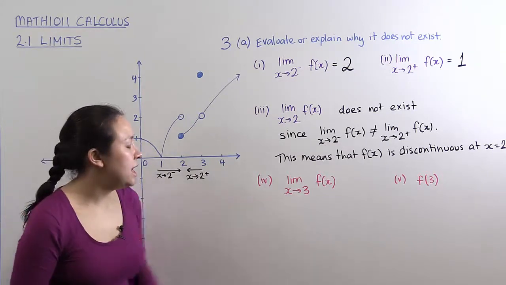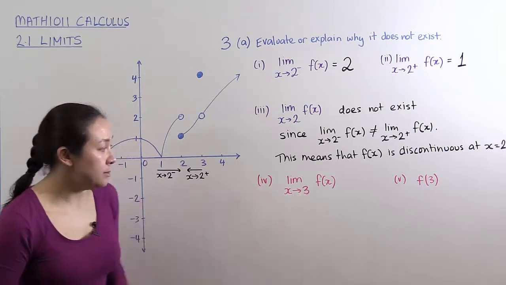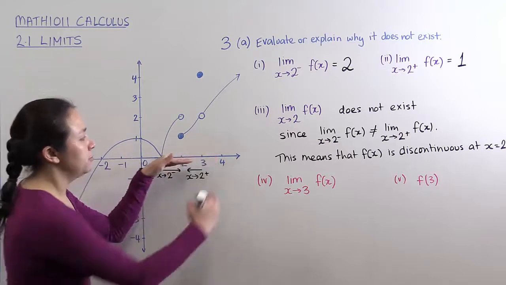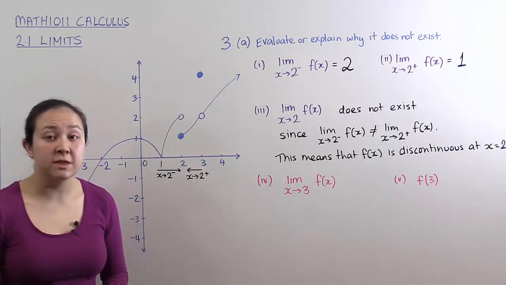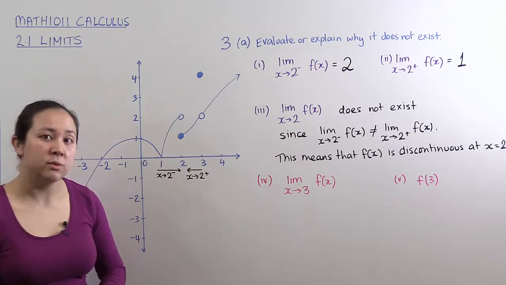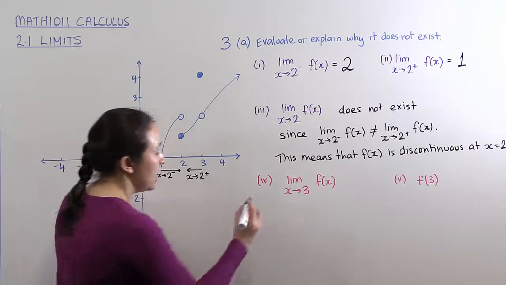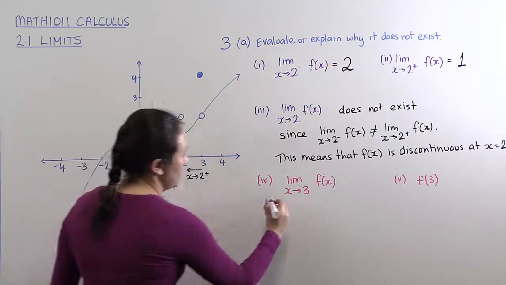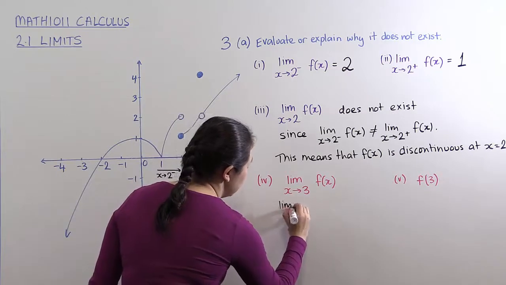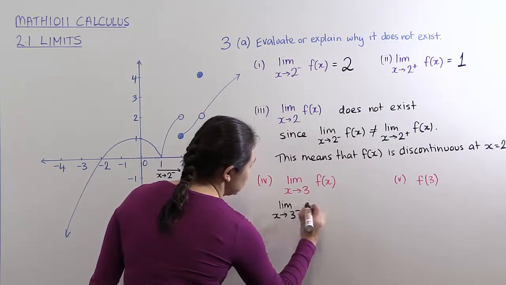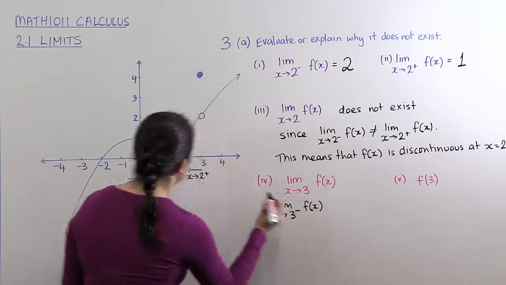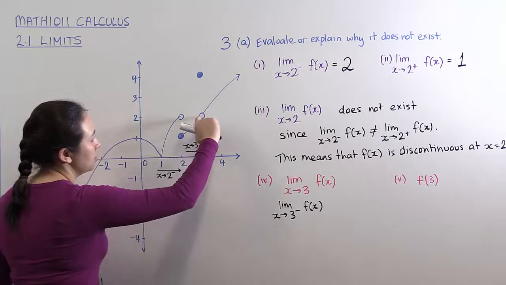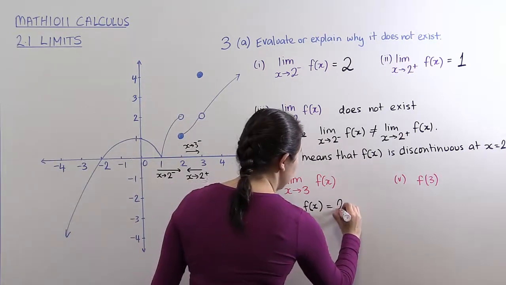So now looking at the limit as x approaches 3, we really need to consider as x approaches 3 from the left and 3 from the right, and then if they're the same, overall we can say what the limit as x approaches 3 is. You can see from the graph that they are approaching the same point there though. But let's just write it down. So the limit as x approaches 3 minus, that is approaching from the left, the function is going to get closer and closer to the value of 2.